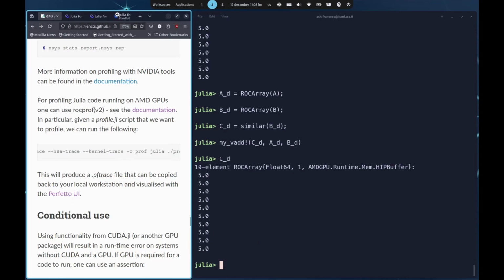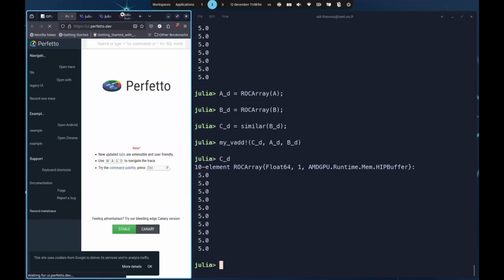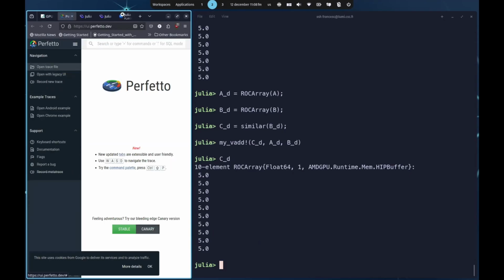And this can be copied to your local workstation, and then you can upload it onto this web interface that is the Perfetto UI, where you can do open trace file. So you upload your trace file onto here, and you get a nice plot that shows where most of the time in the execution of your code is spent.